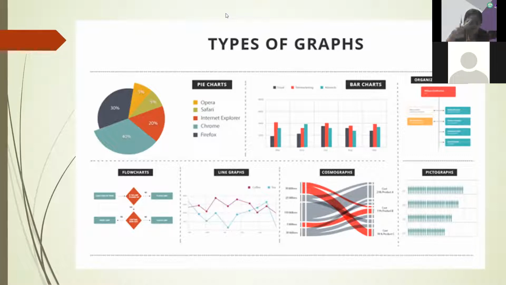Mag-stick lang siya sa dalawang form. Most likely, andyan talaga si textual presentation, but you have the option whether to use the tabular presentation in combination with the text or you may use the graphical presentation. So, combination of the two yan siya if ever we're going to make na your results section. Okay? I'll be looking for studies later that used graphical presentation, but I doubt if I can see one since hindi talaga tayo fan of the graphical presentation for research.